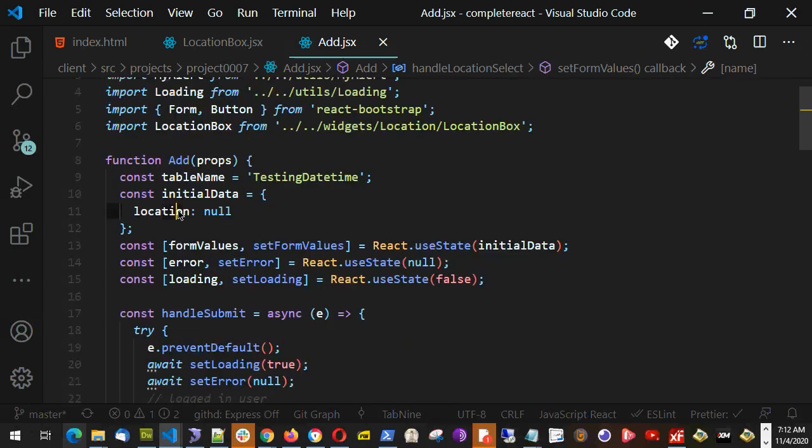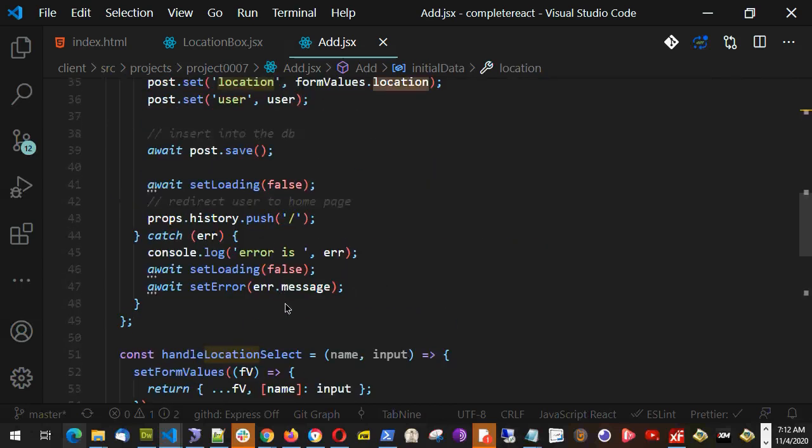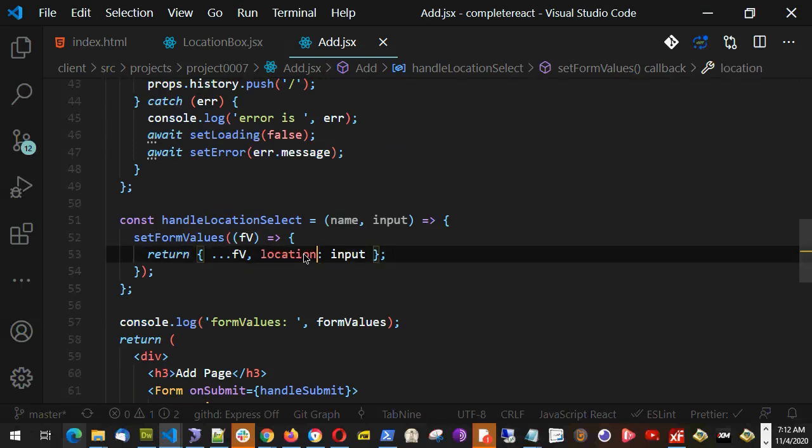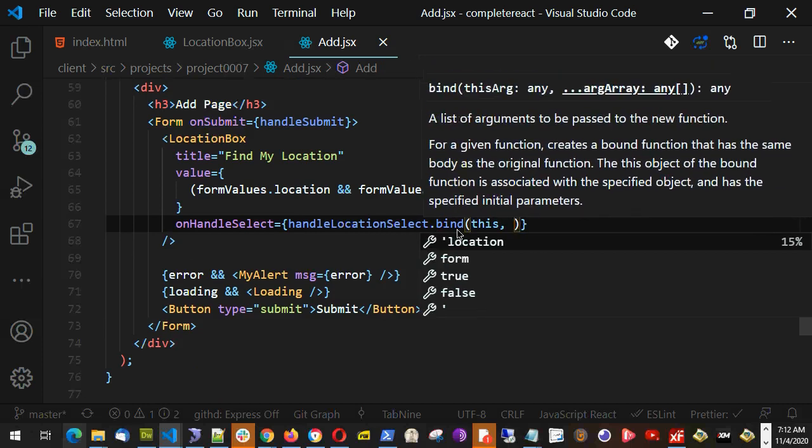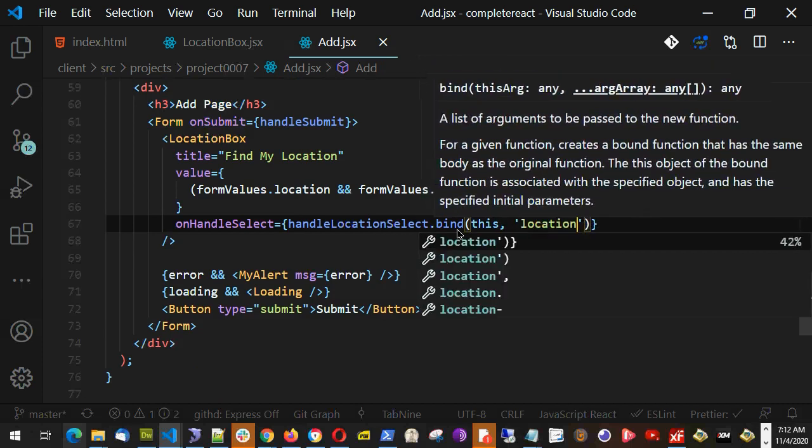So right now I have the location only. I could have used location here directly, but since when we go with many location boxes, I may have multiple location boxes, then I need the name and the value which is coming from the previous page. And this name, I can use it here in this call. I can call the bind and I'll say the name of location.